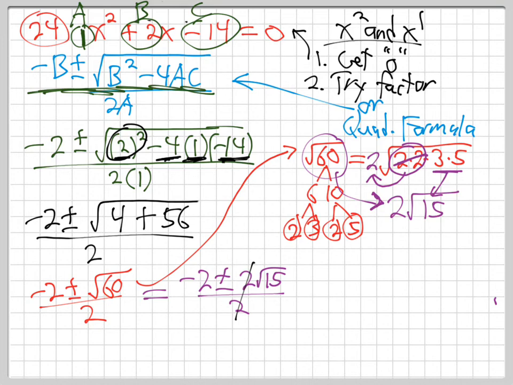You can't say, I just want that one 2. I just want to cancel this one guy. No, he says, I'm glued to this other guy. You got to buy the whole package, right? That's what Costco says. You got to buy the whole package or you can't buy anything. Well, we can cancel though. We just do that one also. And that's correct. But you got to do them both. You got to buy the whole package. So the answer then is minus 1 plus or minus square root 15.